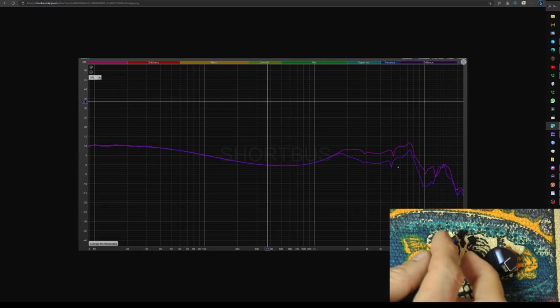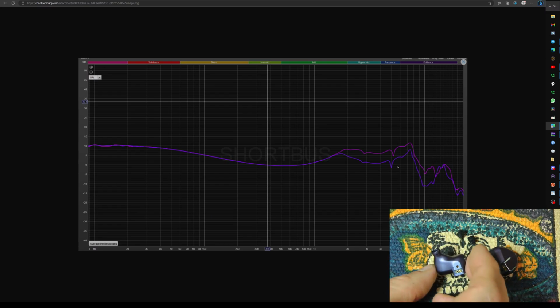And it can get better with some extra modifications, but high recommendation. And the blue is pretty nice overall.